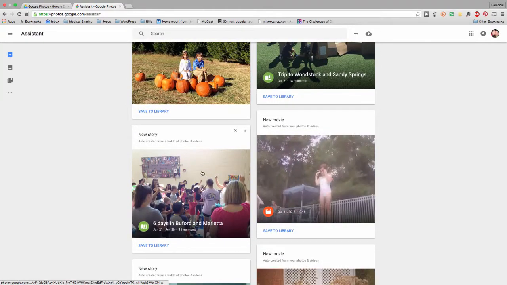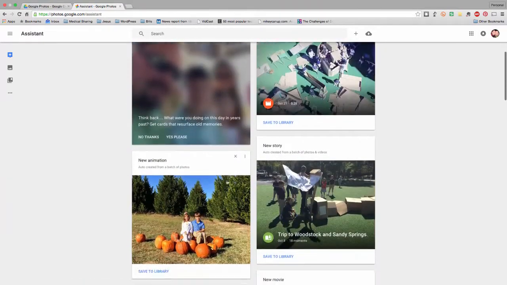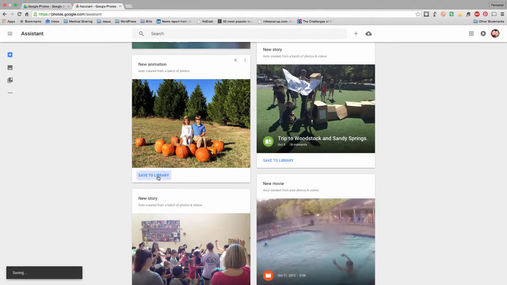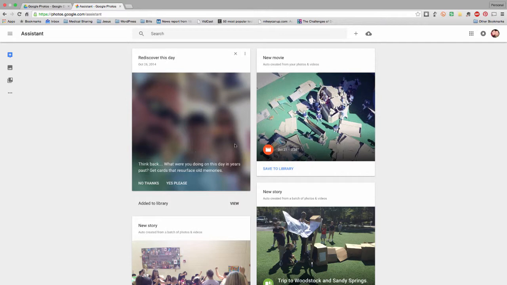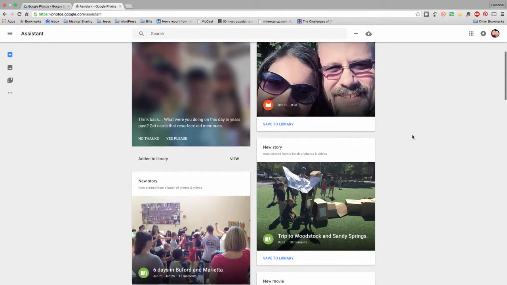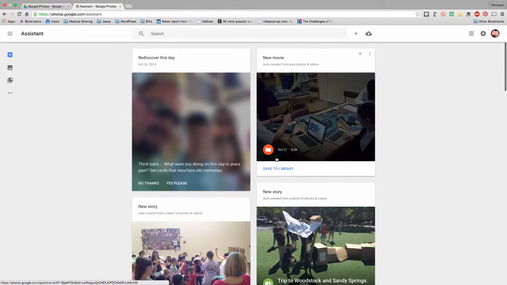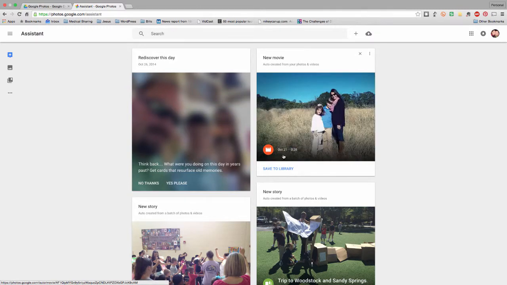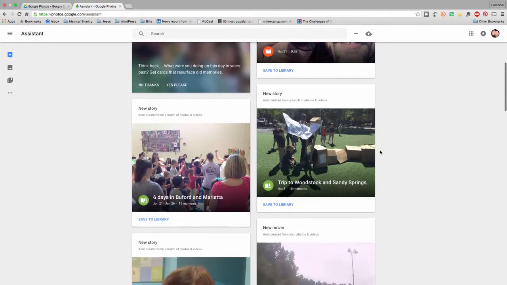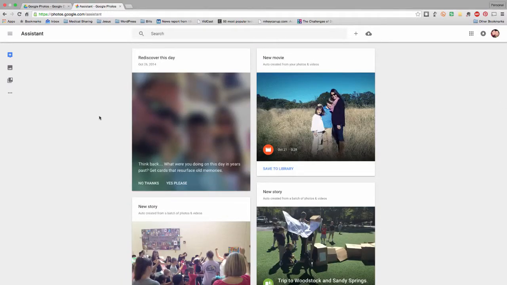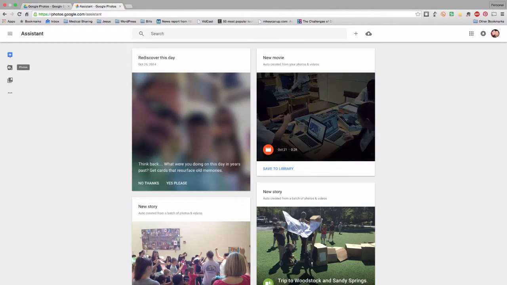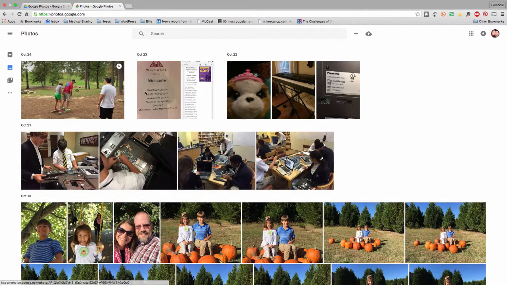It tells stories. It does some different things. Now, if I want to keep this, I can click Save to the Library, and it saved it to the library. So now I'll have that permanently. Okay? And it can also do, this is one done by different dates and times. So it's pretty neat little features that it does, and they're adding new and fun things to that as they go along.